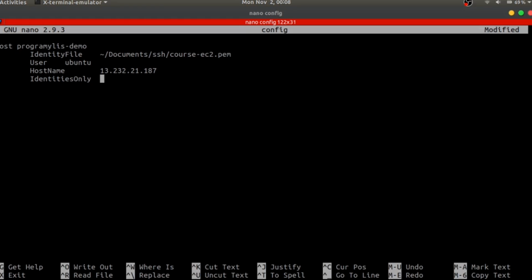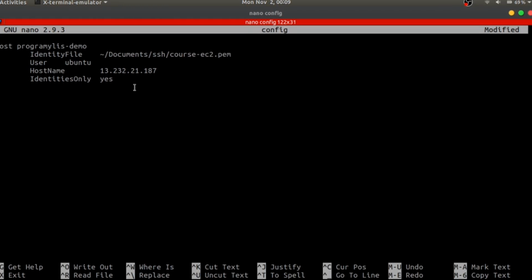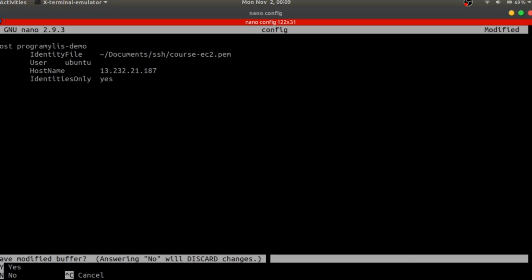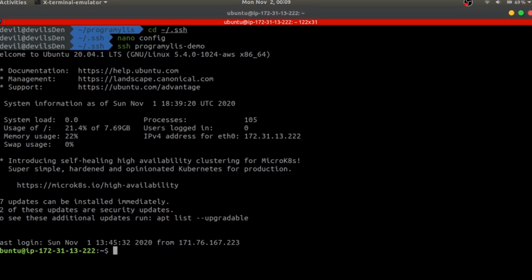It tells your SSH client to only use the PEM file which you have provided in the identity file and not the default one. Now I'll press Ctrl+X and save the file. Now we can directly log into the server by typing ssh and the host name which we provided, for me it is Programylis demo. And here you see I can directly log into the server.